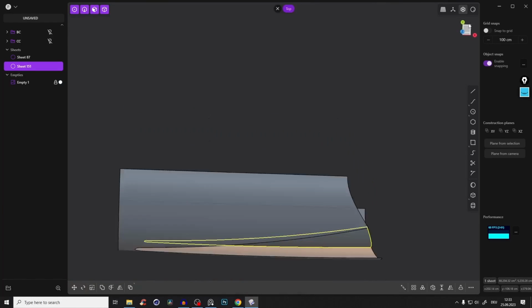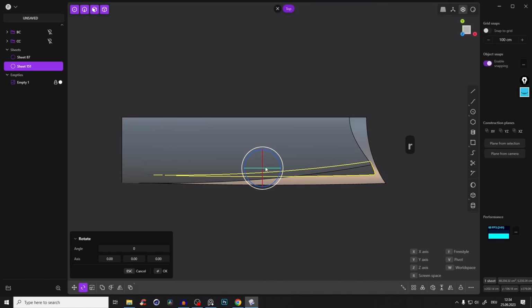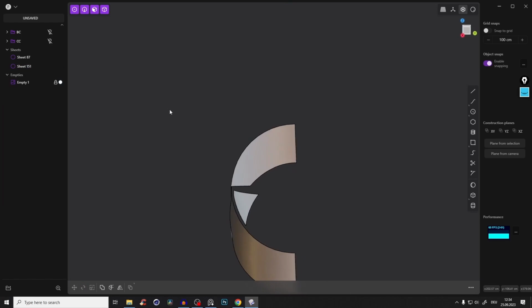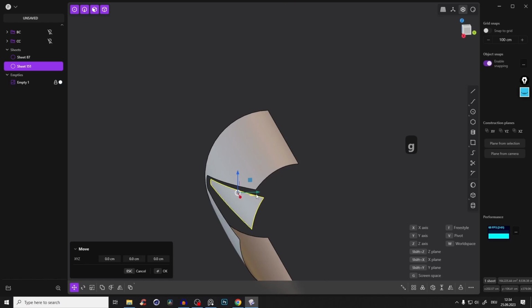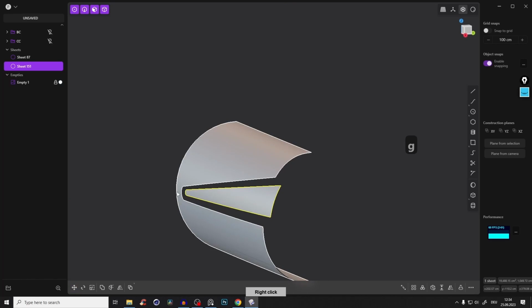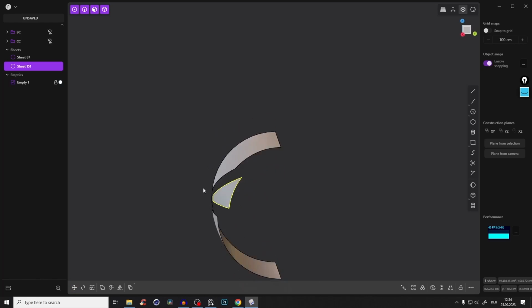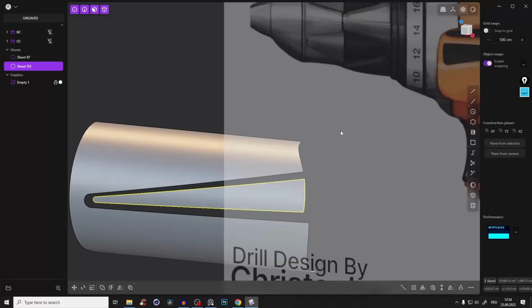So I am at the top view and I press R and I take here the white one and I will just adjust it a little bit. So something like that. So you see we are getting from thin to thick. Maybe I want to bring it now a little bit closer to the surface. So here we will have a really cool transition and we will go here and create a very deep chamfer.